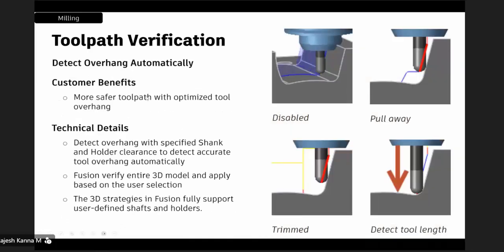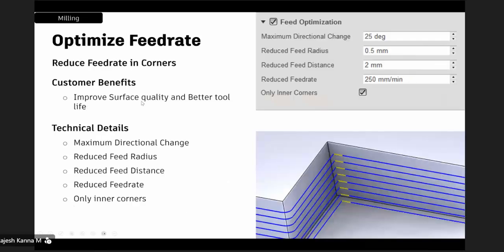And we also have some specific features in toolpath verification, something like it automatically gives you the tool overhang actually. Okay, even though you pull the tool out very short, you can ask the software, okay, just give me the right overhang distance actually. So the software will do it for you actually. Okay, it's a good thing for you in the method actually.